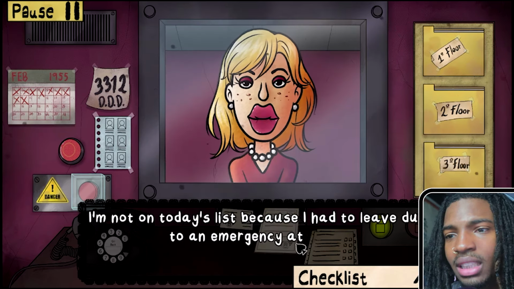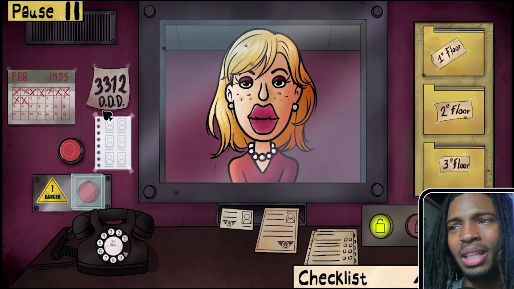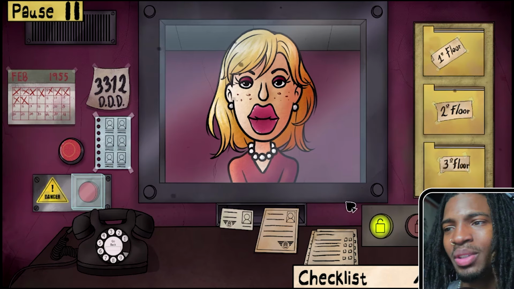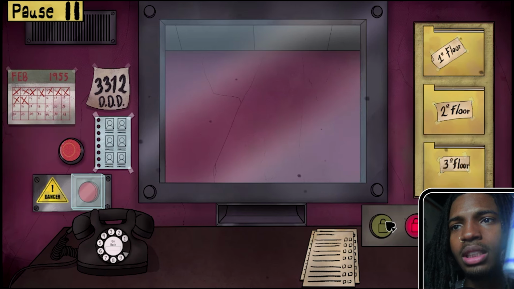I'm not on today's list because I had to leave for an emergency at work. So what am I supposed to do then? Everything else is right. She's just not on the list. You can go. Everything is right.